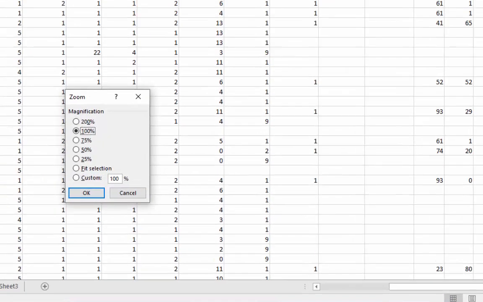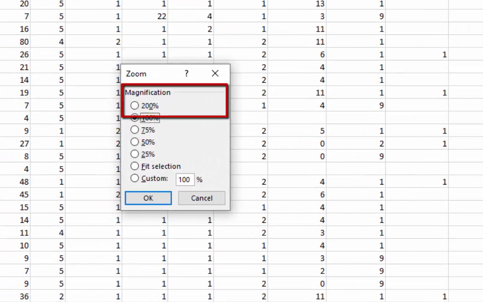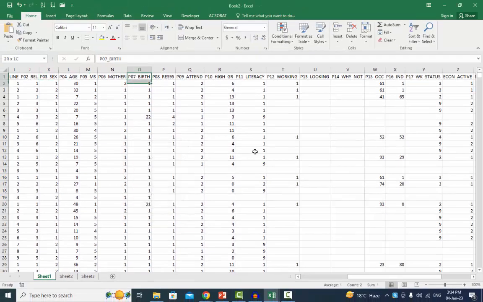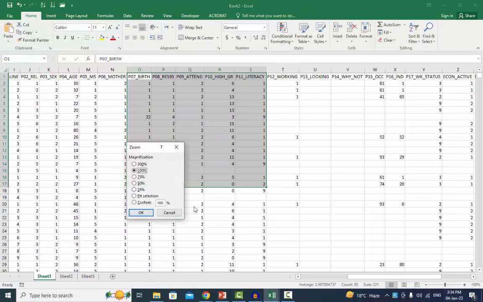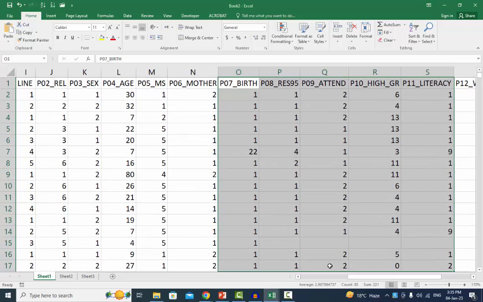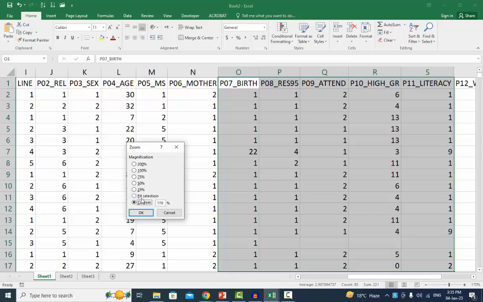Select one of the default options of 200, 100, 75, 50 or 25%. Fit selection option: zoom the worksheet so the selected range of cells fills the entire window. This can help you focus on a specific area of the worksheet. Custom: select and type a percentage from 10 to 400%.